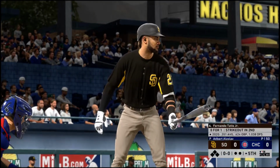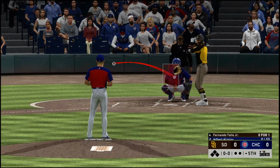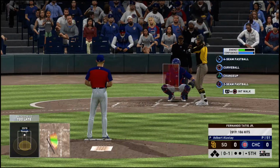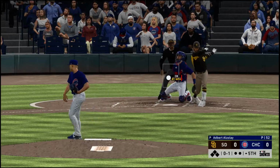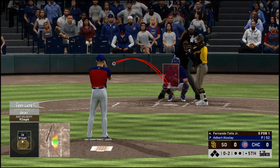Up next is Fernando Tatis Jr. 0 for 1 for him here in this one. We're moving through the middle of this ball game right now. If they want to get things going, how about trying to get some base runners on, or at least get a base hit? They don't have any hits going into this part of the game. This guy's been throwing the ball great so far, but it's going to be tested here. 4, 5, and 6 coming up this part of the lineup.